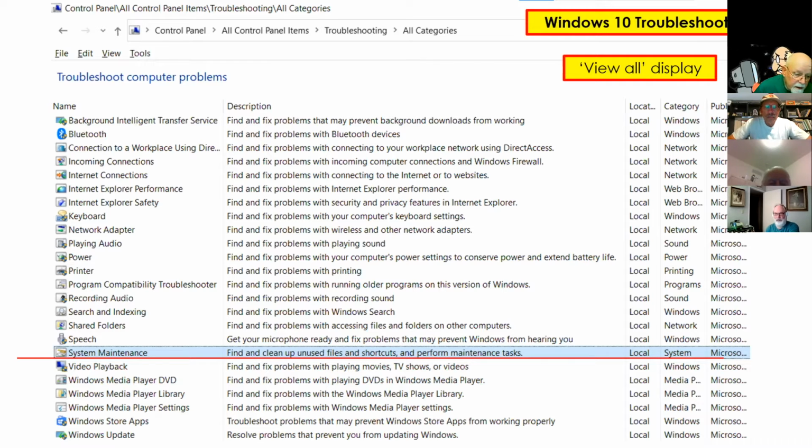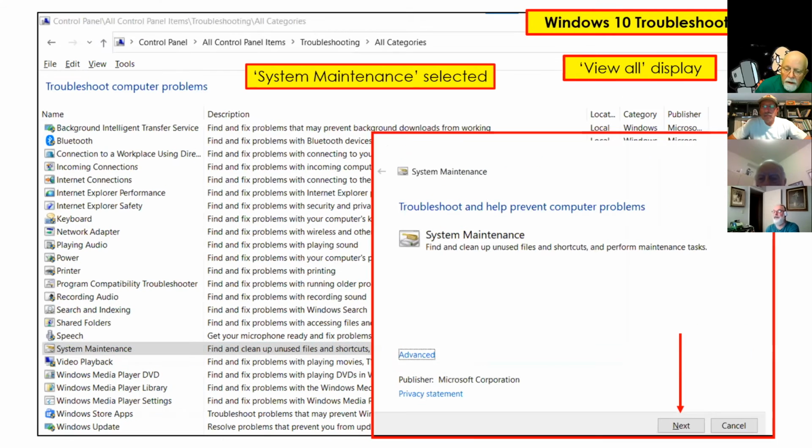So I click on that one, which it highlighted in blue. And what happened when I clicked on that one and it highlighted in blue, this thing came up right on the screen, right as an overlay to the screen I was just on. Troubleshoot and help prevent computer problems.